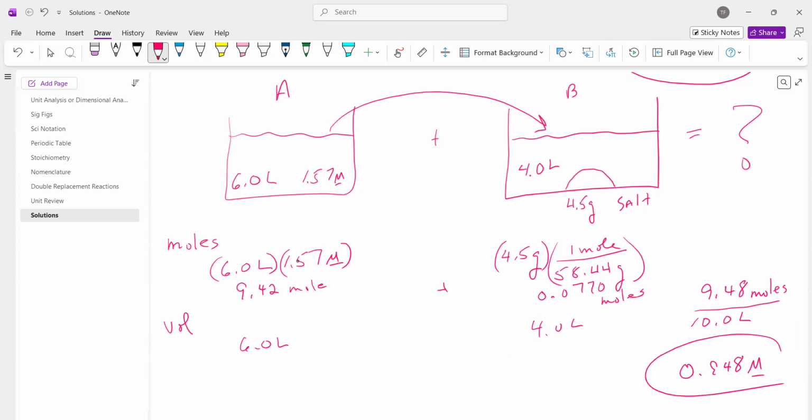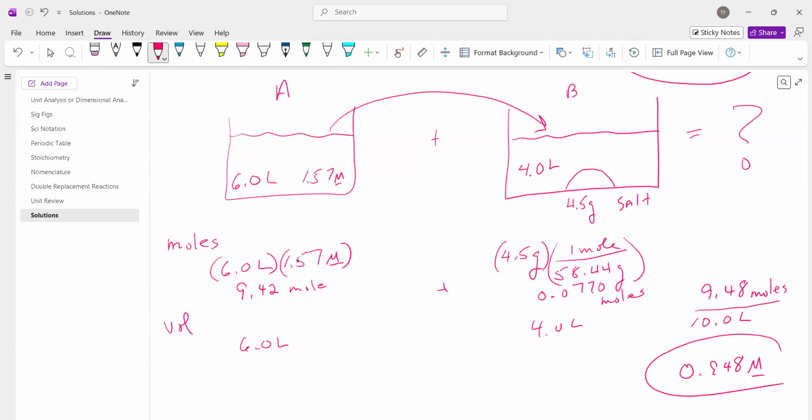So whether you start with liquid or you start with dry, it's still moles plus moles over volume plus volume. Now, a lot of people really get hung up on this kind of problem when you're adding two together. If you approach it like the moles have to add up, the volume has to add up, and then we just crunch it out at the end, make sure it's moles per 1 liter. Okay, any questions about this?